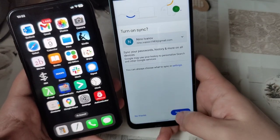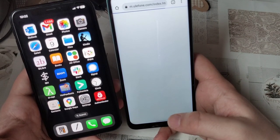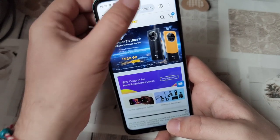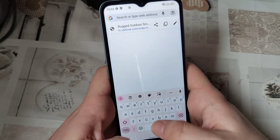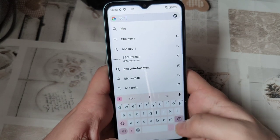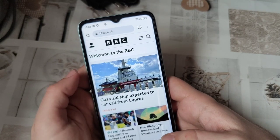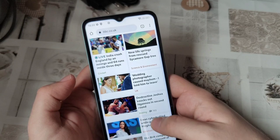Turn on sync. Yes I'm in. Let's see — that's how long it takes to open its default home page. I will not care all that much about it, because eventually I will simply replace Chrome with Firefox. But still, let's go to the BBC. As many people would like certainly to see how fast browsing is with this. And I must say, well, that is decent, right?